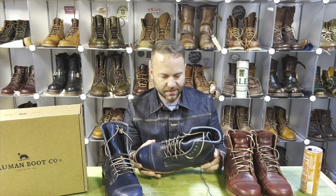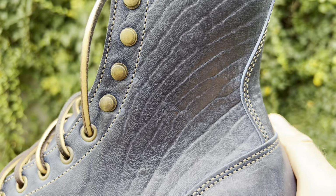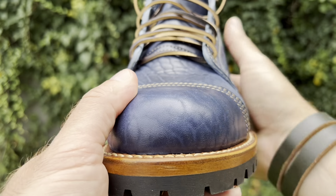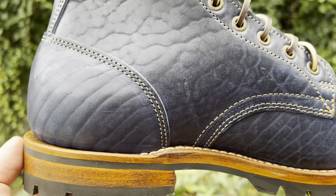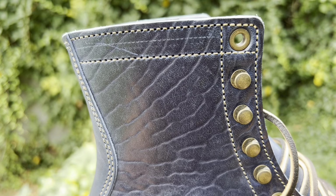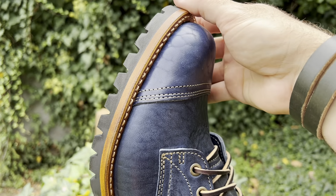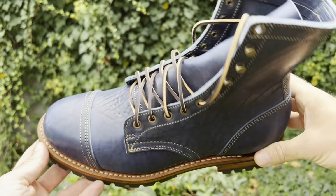I really want to unpack this piece by piece because I've done many Truman videos, and this is one of the most impressive pairs I've seen from them by far. So each panel, every panel, sometimes with horse rump you get some smooth areas, like on mine, one of my back heel stays has just some smooth areas, but not on this. On this, the choicest, most prime cuts all throughout everywhere except for the tongue, which is fine. I wouldn't want to waste textured areas on the tongue personally. So the tongue is still going to be horse rump, which is good. That's more material on the visible layers, the cap toe, the vamp, the quarters, the back heel stay, the back heel strip. Just amazing striations. They almost look like lightning strikes, honeycombing. Just wild, just so cool, so much fun to look at. Truly an amazing leather and truly an amazing boot maker.